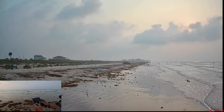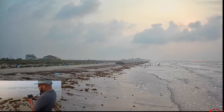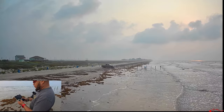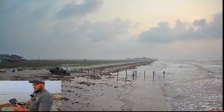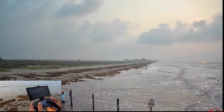It's pretty hazy today, so it doesn't really get the effect and the look that I really wanted. And we're early in the morning, sunrise was probably half an hour ago, so you don't get a really clear view from the sun. But as you can see here, it's pretty clear on your phone what you're looking at.